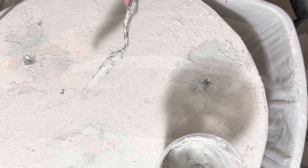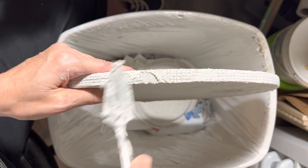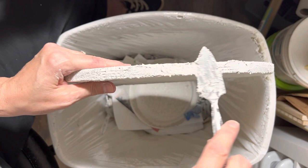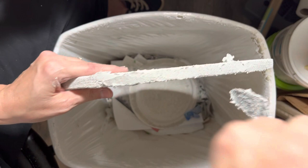The edging on this one, for instance, has a few little holes in the thinset, so I'm going to go ahead and add a little bit more right there. Here's another hole right here. It's just important to have a nice coat of thinset over that mesh to adhere, because we're putting mosaic on the edges of these, putting tiles on the edges.